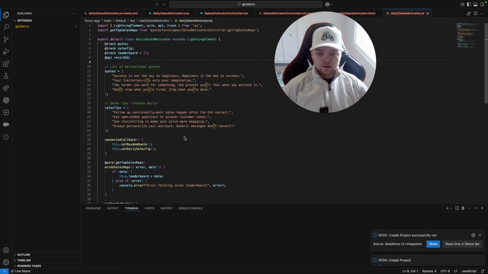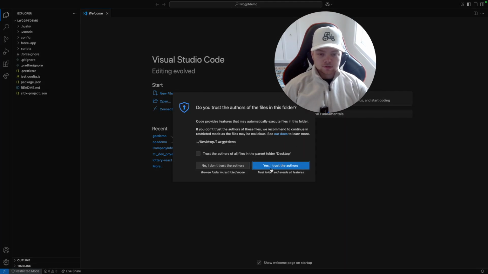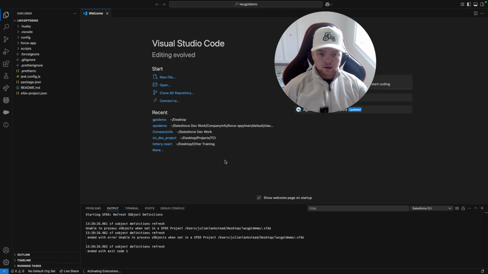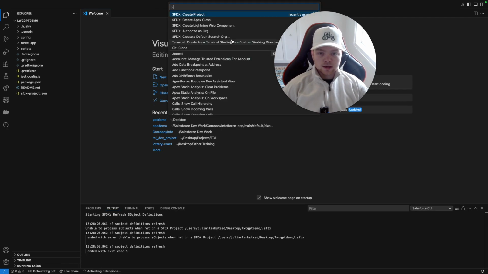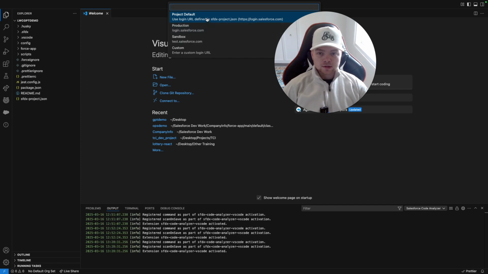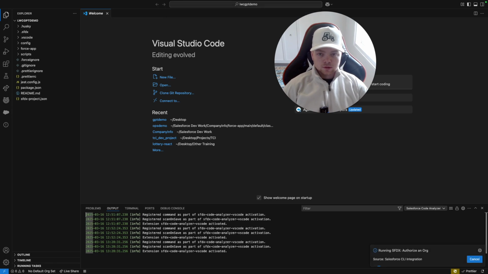We can just create it on our desktop here, and then let's also now authorize an org so that we can deploy this. We'll name this as project default, and then we can go over here and authorize this org. I'm just going to authorize this on a different screen. Copy in this information, and after this we can begin creating our web component, which is just basically copy and pasting.